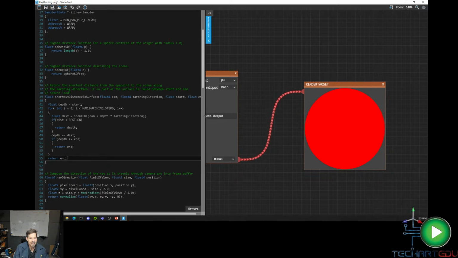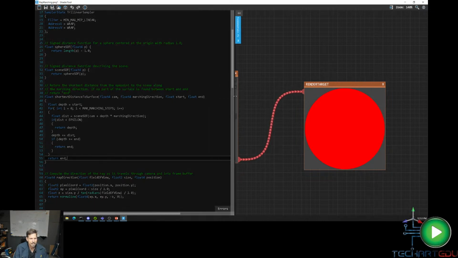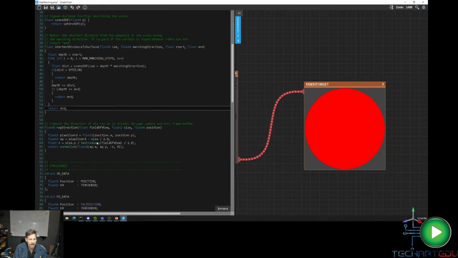All right, let me expand that a little bit. Okay, here's our signed distance function. One's for a sphere. Here it is, the length of P minus 1. So we're just dealing with a unit sphere. And here's my overall Scene SDF. I'm just calling the SDF. And here we're getting the shortest distance to the surface, which is a term that I penned for my ray marching function. And this is the exact same ray marching function that I showed you folks beforehand. And then I have this little function here that determines the ray direction depending on the camera location diving into the screen. This is where the rays come from.